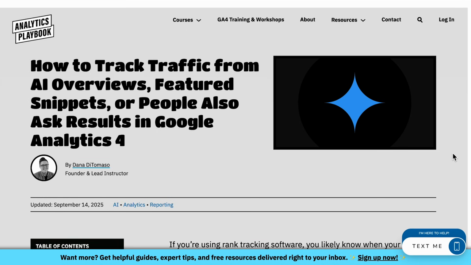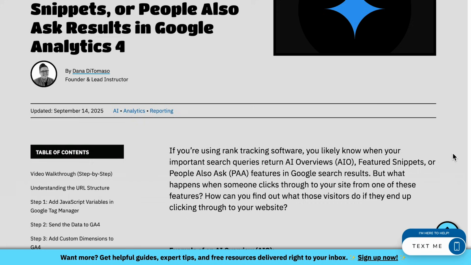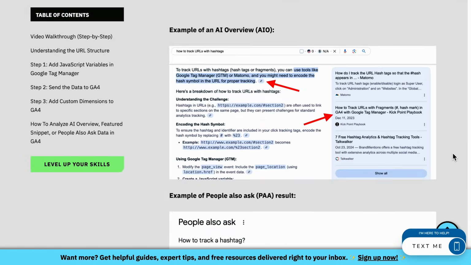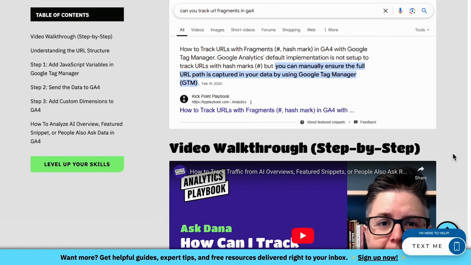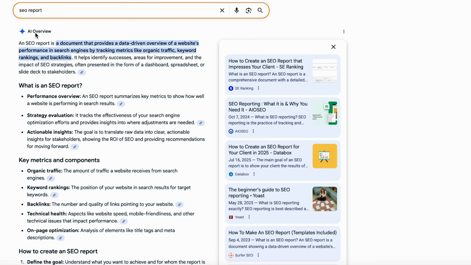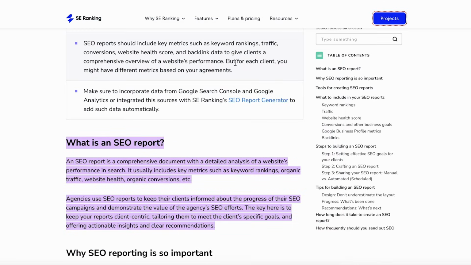And here's another pro tip shared by Dana Di Tommaso that I really like. The way to get some traffic insights from AI overviews in GA4. You can actually use GA4 to track traffic from AI overviews by spotting URLs with fraggles. These are those long URLs with an additional piece of information, and they often appear in AI overview sources.